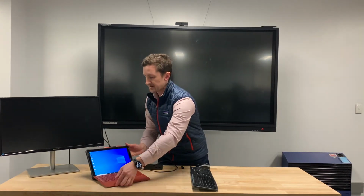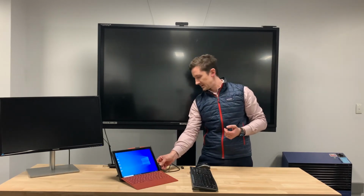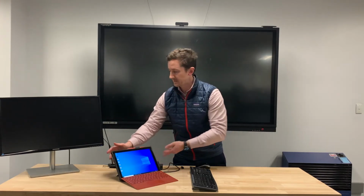So startup for these devices will hopefully be a lot quicker than what we're experiencing. So from a complete turn on, even from a sleep mode. So when you re-enter the classroom, you come in with your device, in the staff room, you come in with your device in the morning, it's literally going to be one magnetic plug.